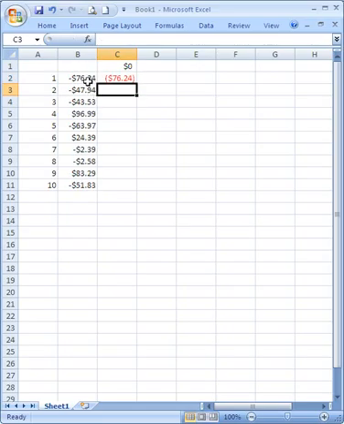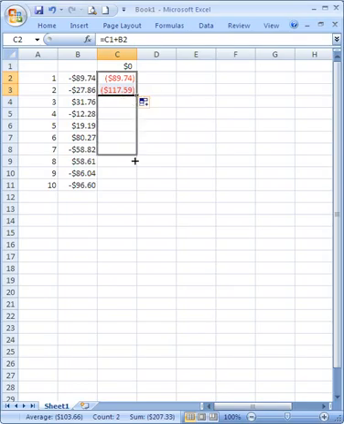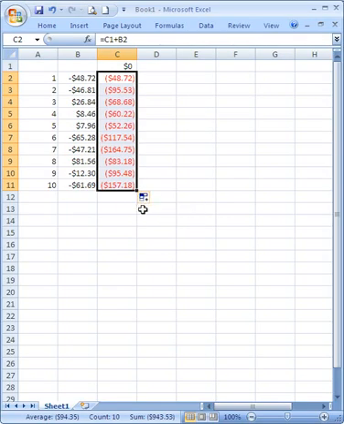If we lose $76, we're $76 behind. Adding on the next result, we see that if we lose 89 and then 27, we're 117 in the hole. So one possible result of making 10 bets of this kind is that we lose a total of 157.18. Hitting F9, we see some other possible results. We might win $90, win $137, and so on.